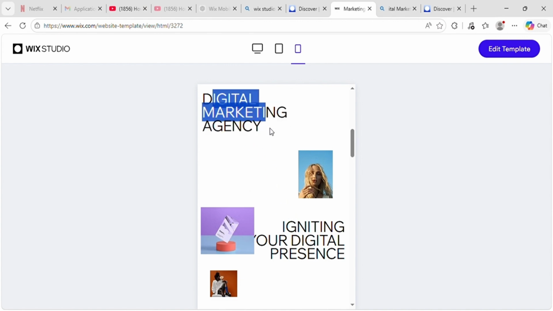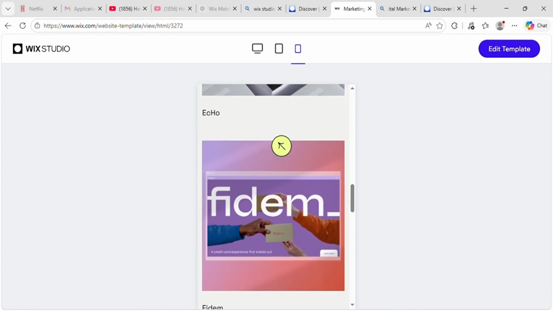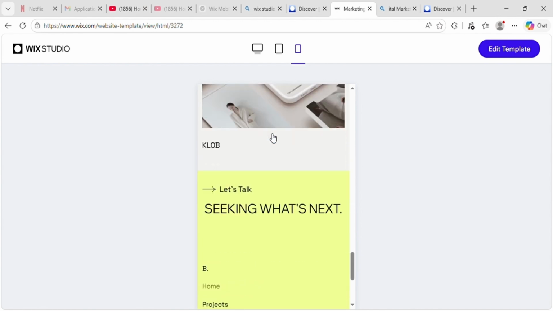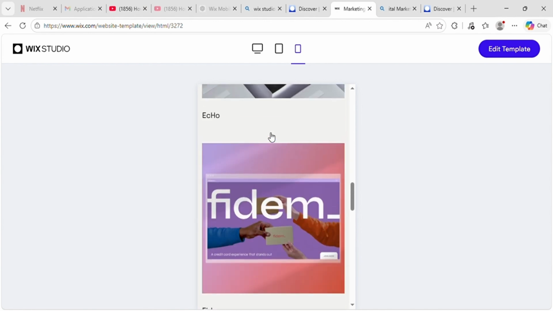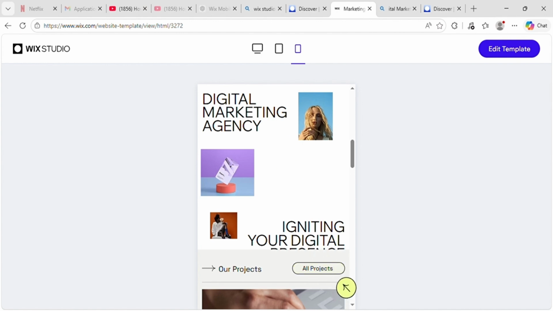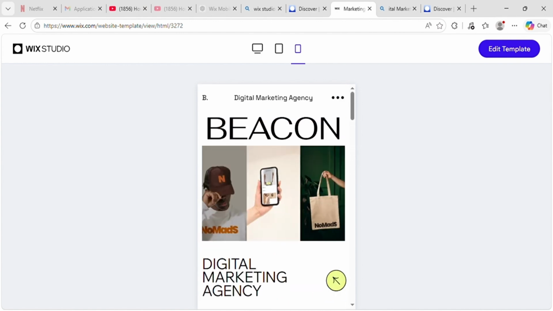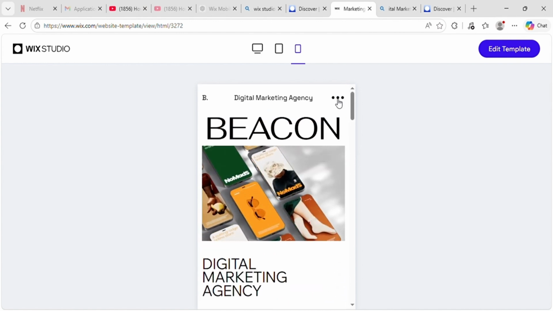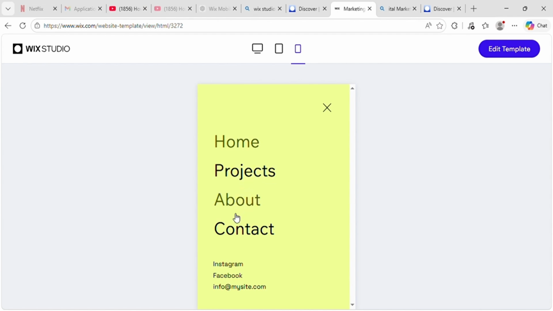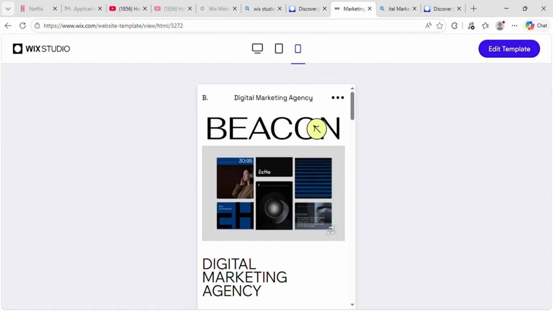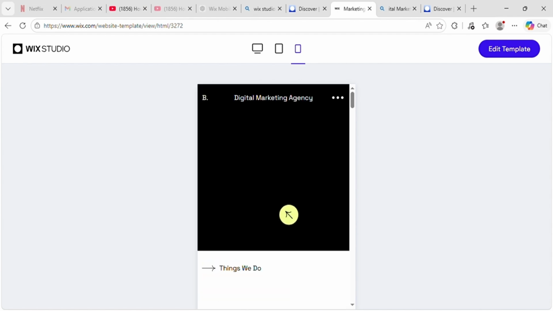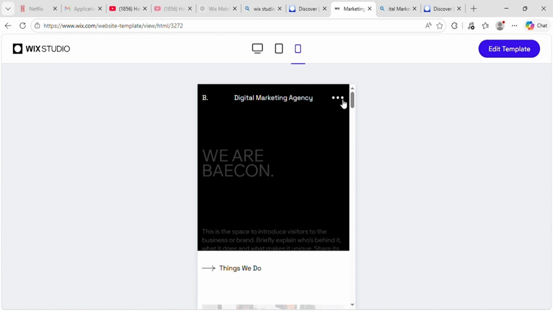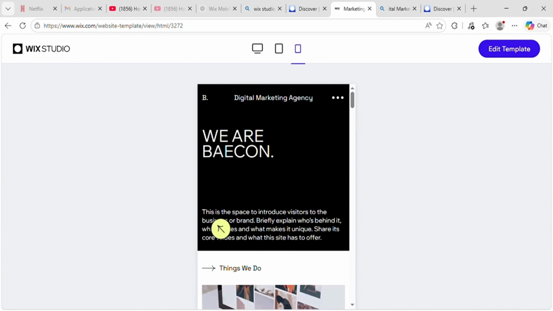Now let's talk about buttons and calls to action. Mobile users interact with their fingers, so buttons should be large enough to tap comfortably. Position them clearly and consider centering them or adding extra padding to improve usability. If your website includes forms, test those as well. Make sure labels are visible and fields are easy to tap and complete on a phone.